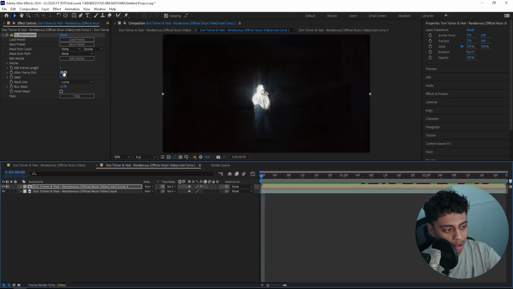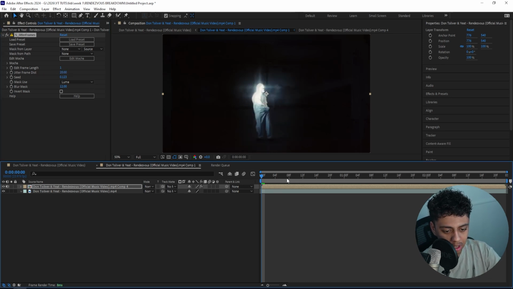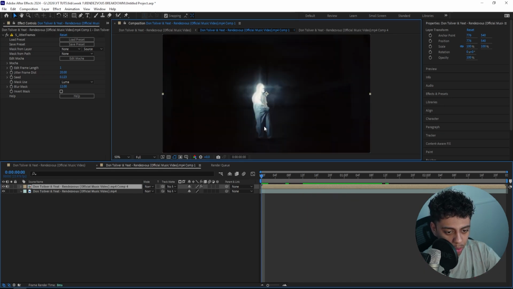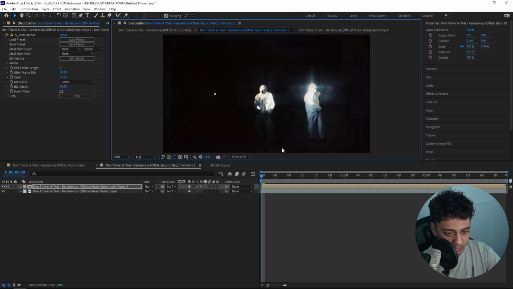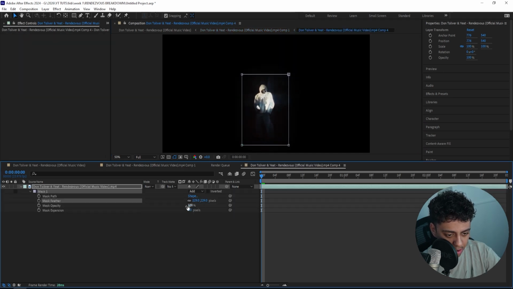If you want a high amount of stutters, then keep the edit frame length at 1. And then bump up the frame distance to, let's do 20. And let's see what it looks like. As you can see, we have a bunch of stutters in here. It's glitching in a real cool way. And what you can do is you can actually move these to different spots in the music video. And we can actually drag up the feather a little bit and the mask expansion as well, just like that.